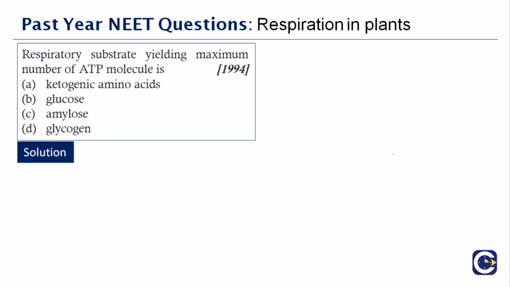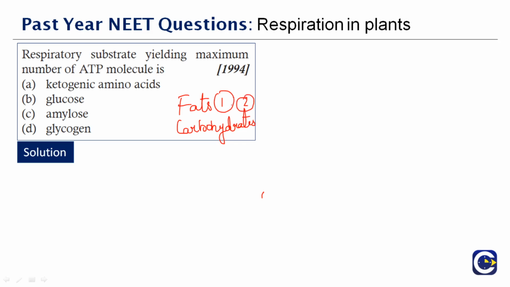See, the first place goes to fats. Always remember that. The first place stands for fats. So here in the 4 options, you don't have any fats. So the next place goes to carbohydrates in the liberation of ATP. Always remember the first place goes to fats and the second place goes to carbohydrates.